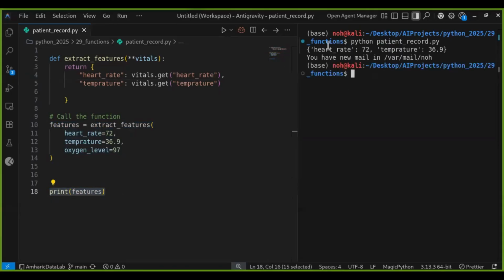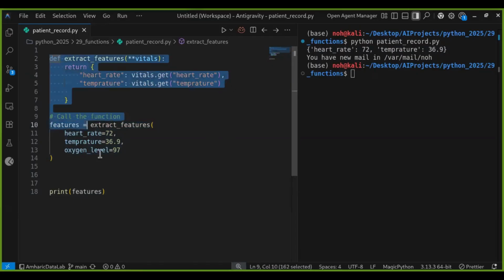The output shows only the features we selected: heart rate and temperature. This is exactly how ML pipelines prepare inputs in healthcare: clean, structured, and ready to feed into a model. By using kwargs, this function can handle any number of vitals, while only extracting the ones needed for data analysis.